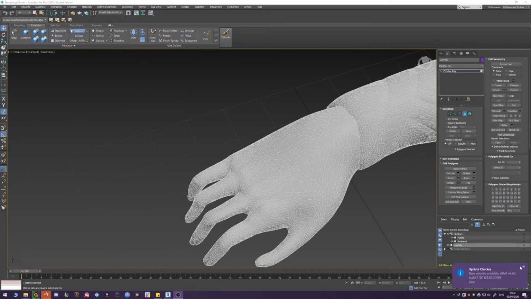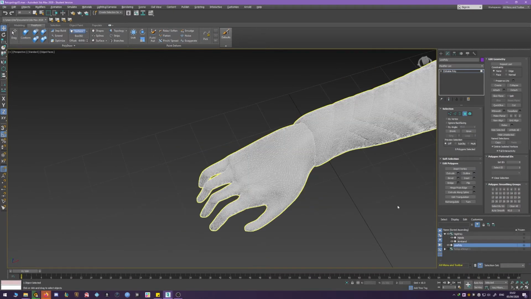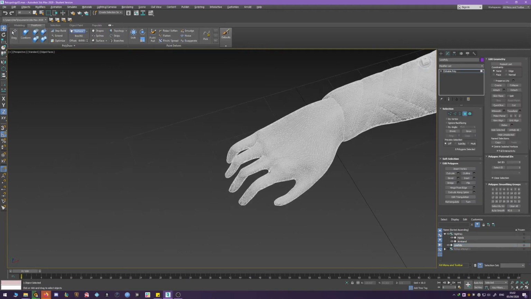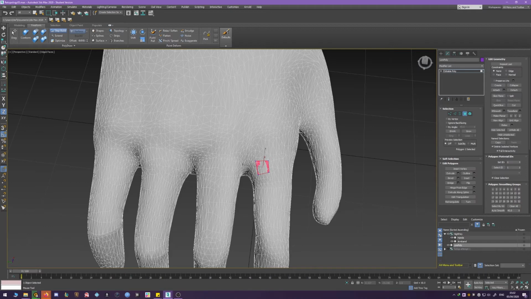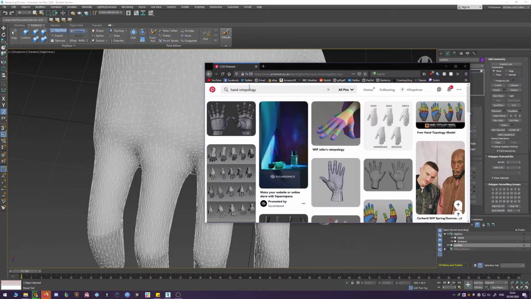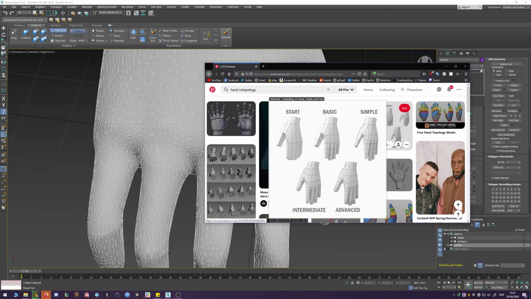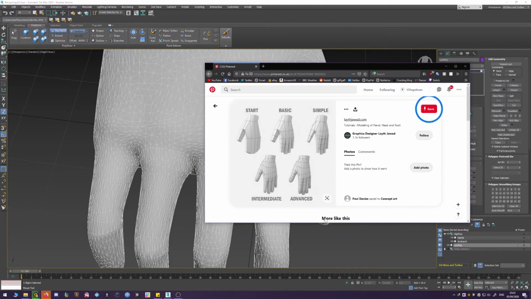The hands are another difficult part to retopologize. I would recommend finding some form of reference to get a loose idea how to lay out the topology. This can help you when connecting the higher density fingers onto the low density hands, and then connecting these to the arms, as some loops will need to be ended so polygons from the finger don't trail all the way up to the shoulders.